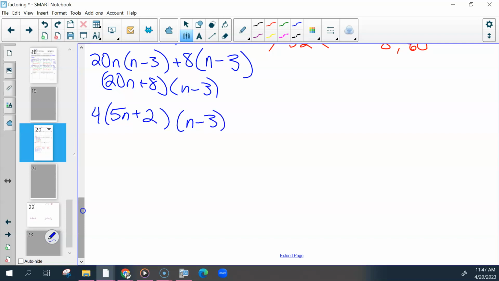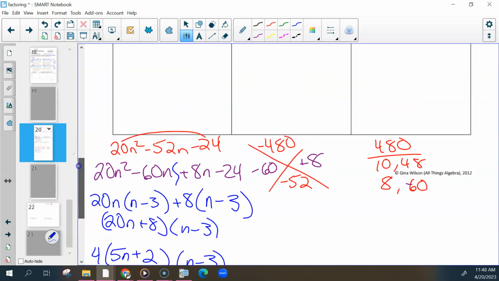So you could do it this way, as long as you remember to keep factoring this at the end. That way you get that what would have been the GCF out. If you don't do this, you'll be missing a piece. But you'll also end up with bigger numbers. So keep that in mind as you move forward. Factoring out the GCF makes it smaller, makes it easier, nicer numbers to work with, but it can still be done this way.